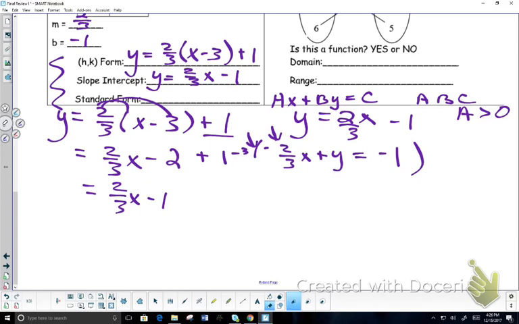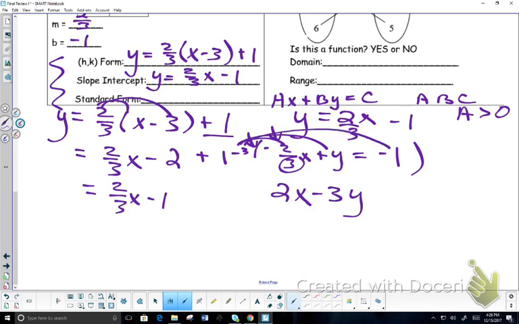I'm just going to multiply by -3. I don't want to multiply by a reciprocal because I just want to make this 3 go away, right? So if I multiply this by -3, my 3's will cancel, my negatives will cancel, and I'll be left with 2x. Then I'm going to multiply this -3 times y, and I get -3y. Then I'll multiply -3 times 1, -1, do not forget this step, and I will get 3. So that would be my standard form, 2x minus 3y equals 3. Notice all of my numbers are integers, and my a value is greater than 0.